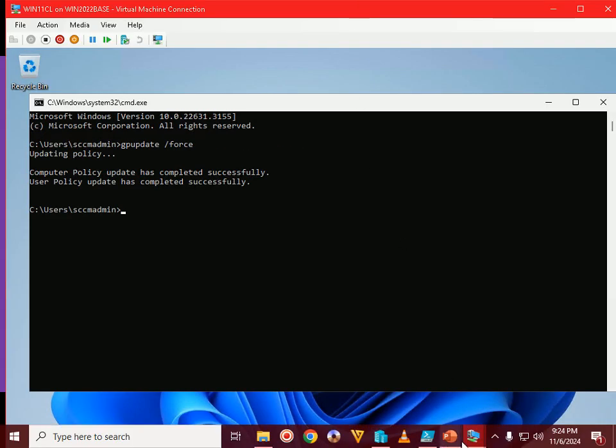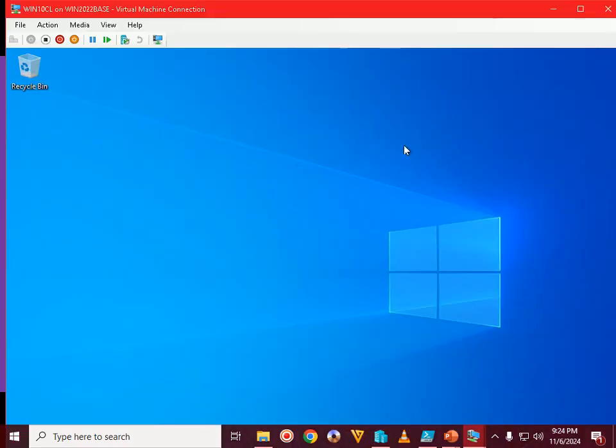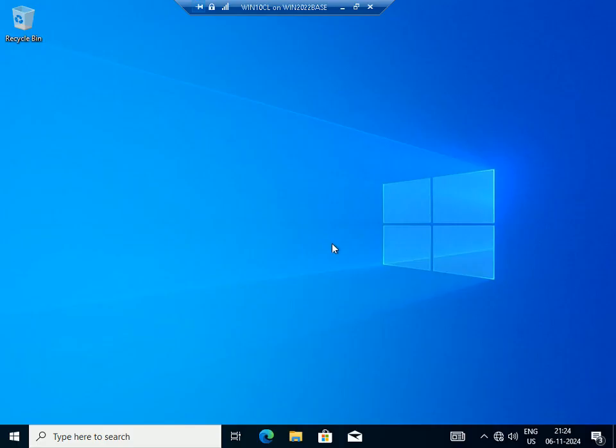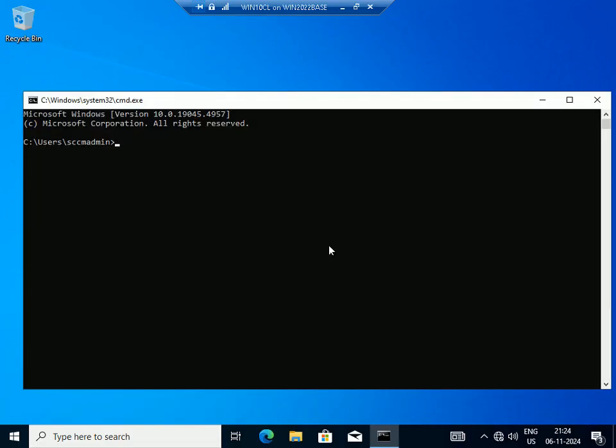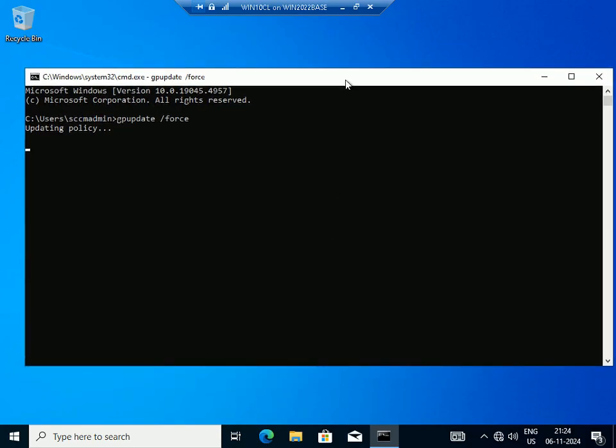I will repeat this step on Windows 10 CL also. Now our group policy update has been completed successfully on the Windows 10 CL system also, both computer and user policies.